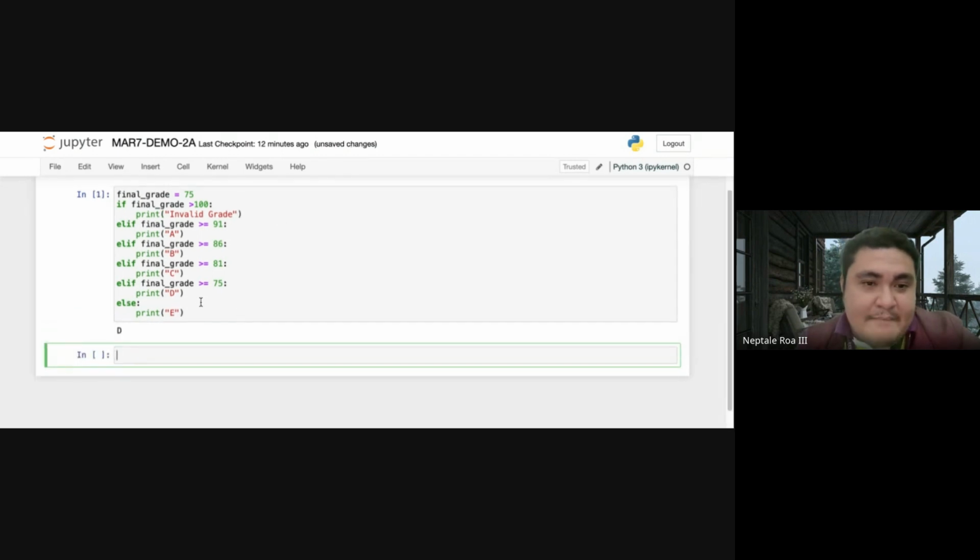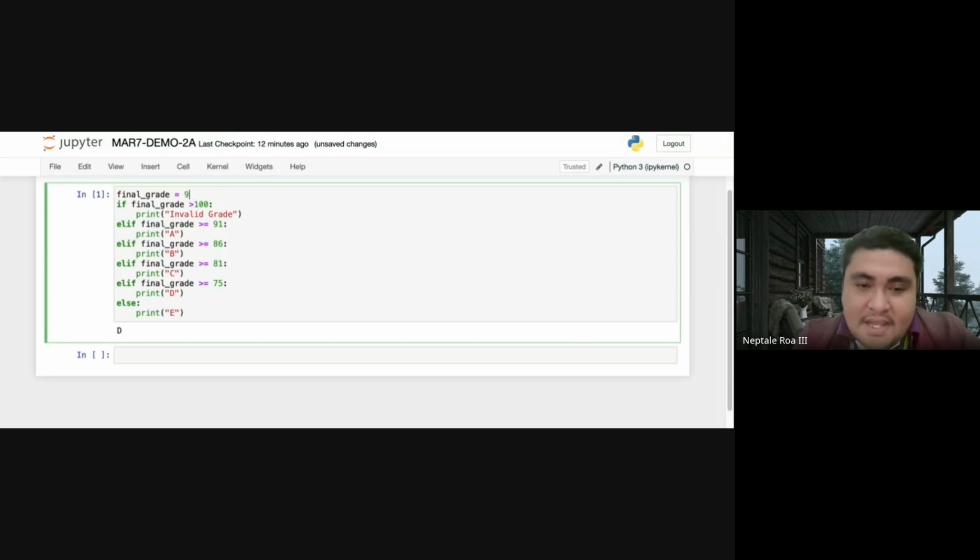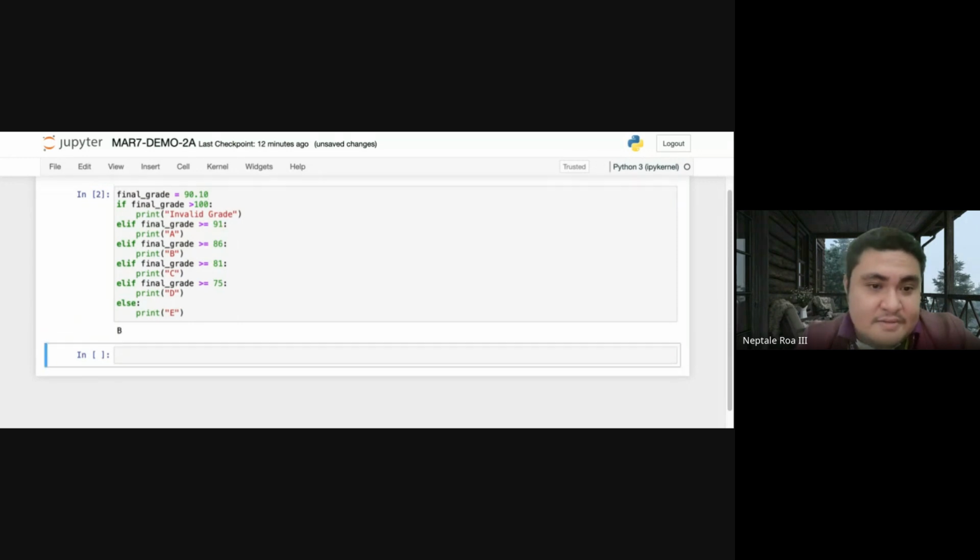For this example, what he showed is that it's letter grade D. Let's see if it will answer, for example, if it's 90 point 10. So B. Is that right? Yeah, that's B because it's still 90. What if we go for 80.25?